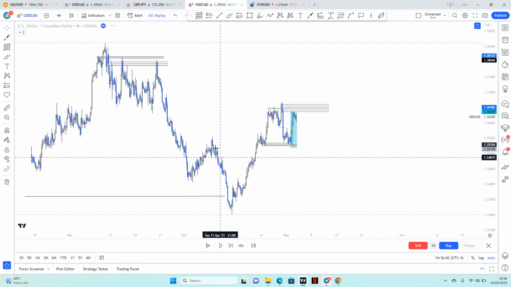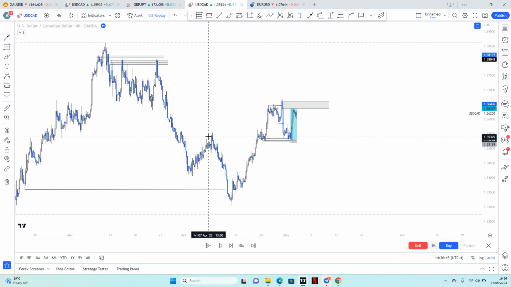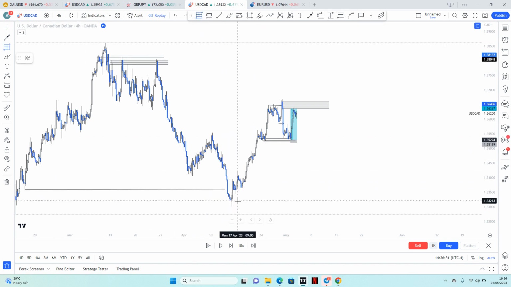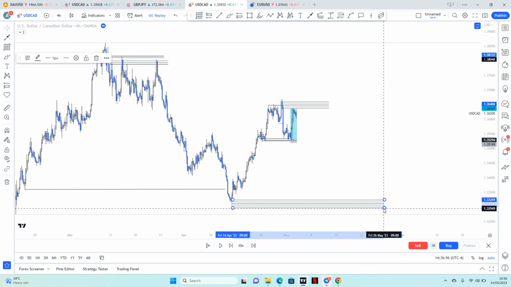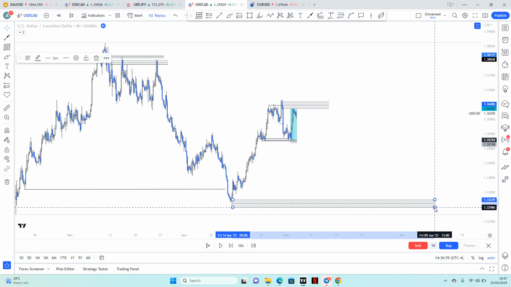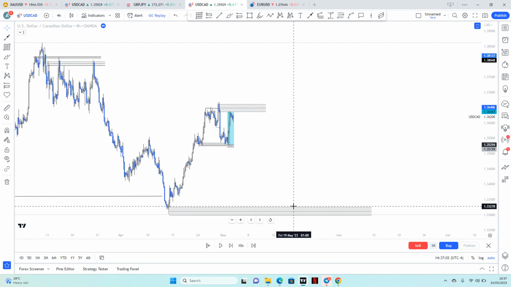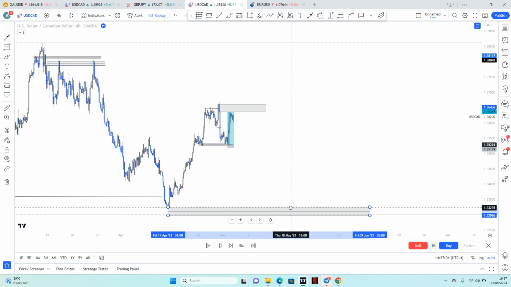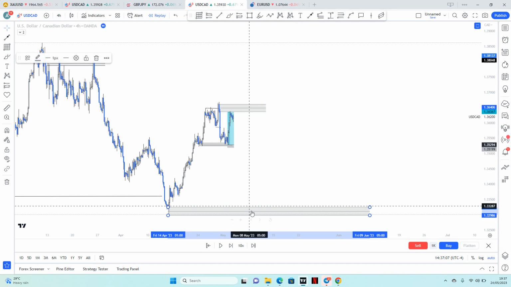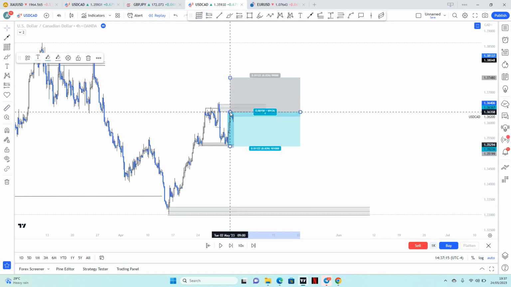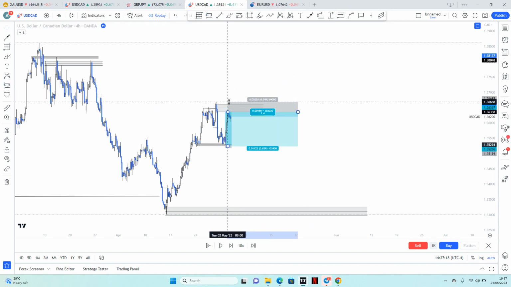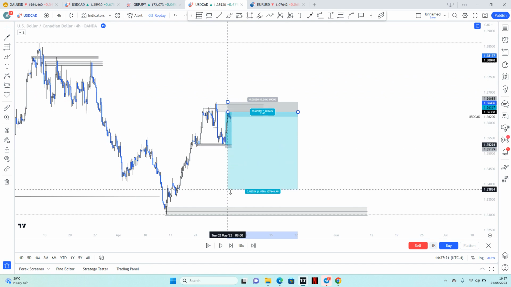And what happens again? Notice that this particular scenario also grabbed liquidity. This candle grabbed this liquidity, and then we have this rejection block right here. This is on the 4 hours time frame. Liquidity grab, rejection block, liquidity grab, order blocks. So they qualify. Take your sell, your stop loss below, and then you target the next liquidity.